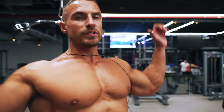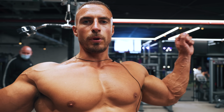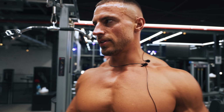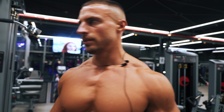What I've noticed a lot of the time, if I do too many pull down movements or pull-ups with a wide grip, it really aggravates my elbow. The less pull downs and pull-ups I did like this, the less irritated my elbow was. So vary it: pronated, neutral, supinated.